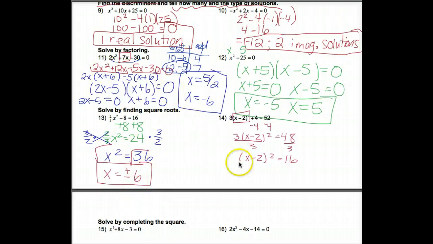So now I can take the square root on both sides. So x minus 2 equals, don't forget the plus or minus. As soon as you take square roots, you need plus or minus. So finally, I'm going to add 2. So I've got x equals 2 plus or minus 4. Now, there's more work to be done here because in this case, these are like terms. 2 plus 4 is 6. 2 minus 4 is negative 2. And so those are our final answers.